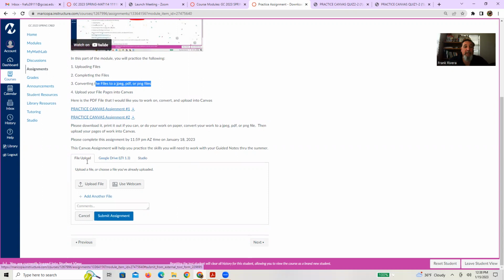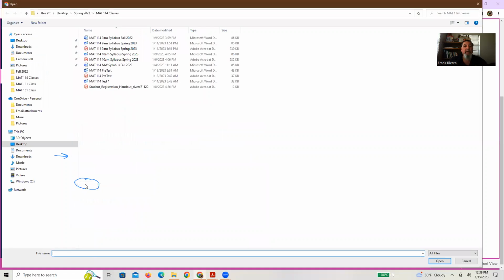Most of the times, you just basically start your file upload, which is what I'm going to choose to do at this particular stage. So you'll see that what we have here is basically the file upload tab. And then that button right there is asking you to upload a file. That's basically what I'm going to press. And when I do that, it's going to ask me to choose a file.